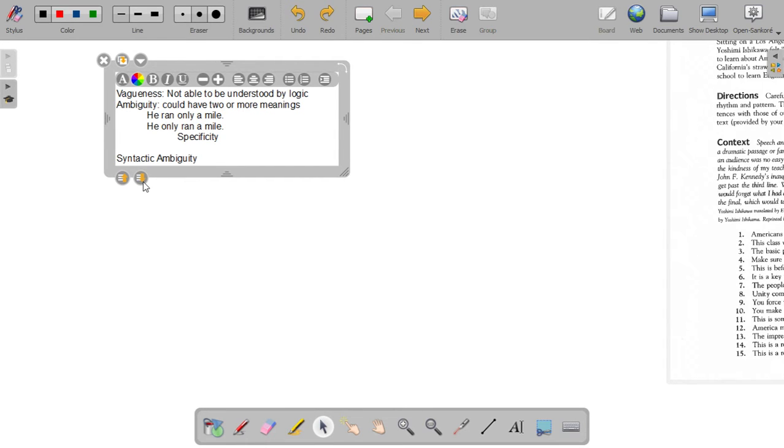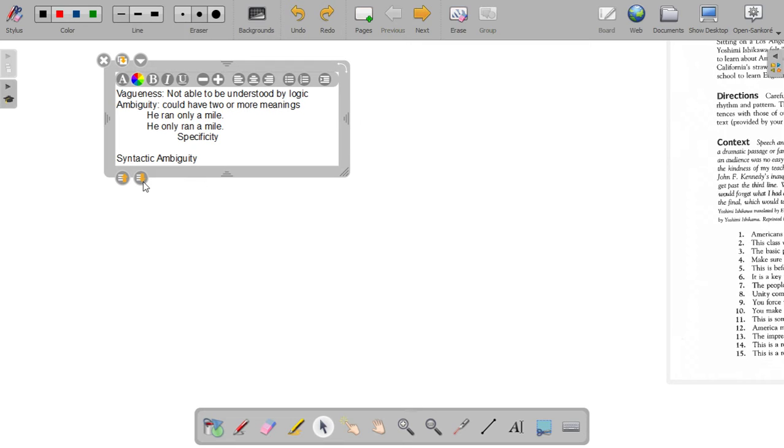How about the next one? "People who protest often get arrested." Or is it "people who protest, often get arrested"? So the two ways of reading that are basically saying, okay, do they protest often, or do they often get arrested? So how would we fix that one if we wanted to say that they protest often? Where would we put "often"? Before "protest"? Yeah, you could say "people who often protest get arrested," or "people who protest get arrested often." And either way is okay.